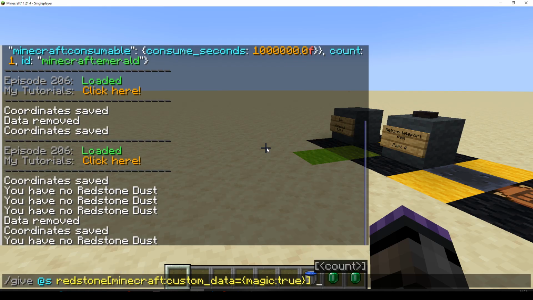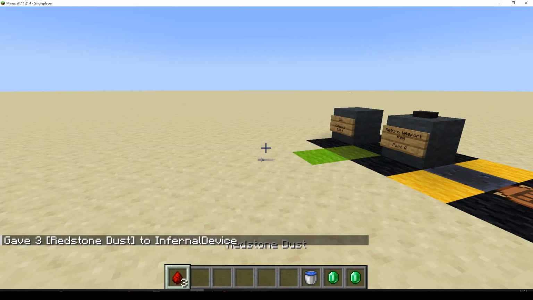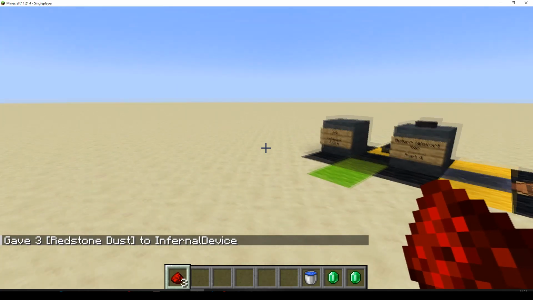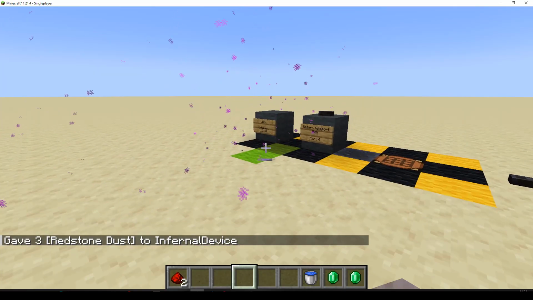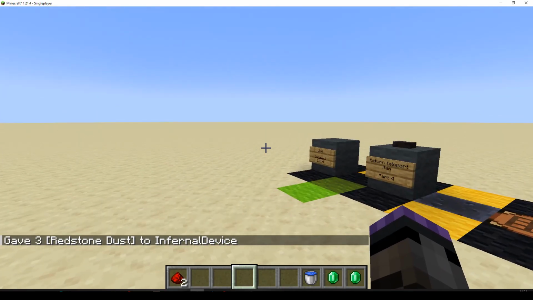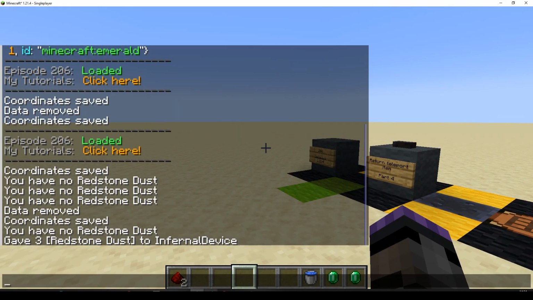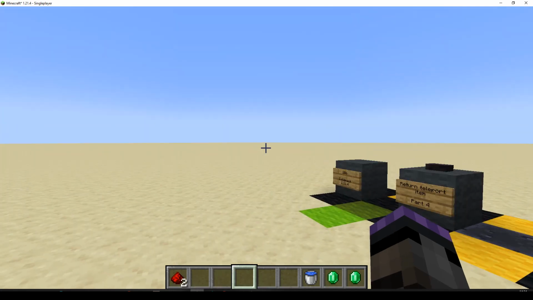Let's give ourselves 3 of them. Now, that should still work because it is still redstone dust. Yep, still redstone dust. Okay. So it works that way, but we could still actually use normal dust.